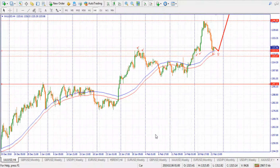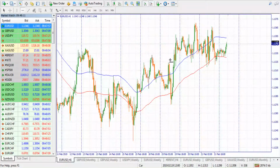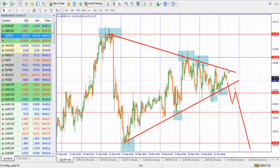So far we've looked at all the symbols we wanted to check. We've looked at Euro USD, where I've said you're supposed to look for a buy, especially if price can pull back to some daily level which I drew, up to that support. Then GBP USD, I've said there's a zone which price has to clearly break either above or below, so that you can pick a sell if it breaks below or a buy if it breaks above. Then USD JPY, there's a range. We are within a contracting triangular formation, so we want price to break either above or below so that you can buy or sell depending on the break.